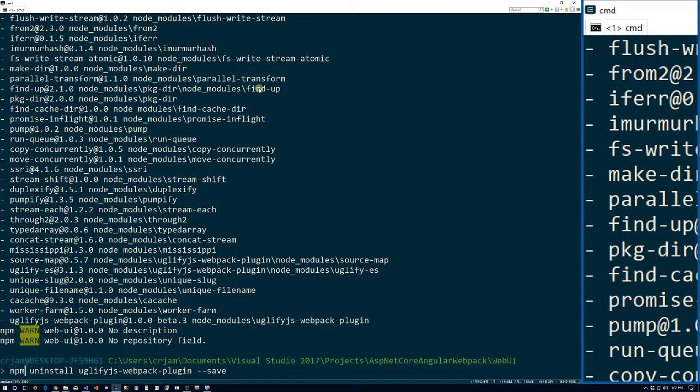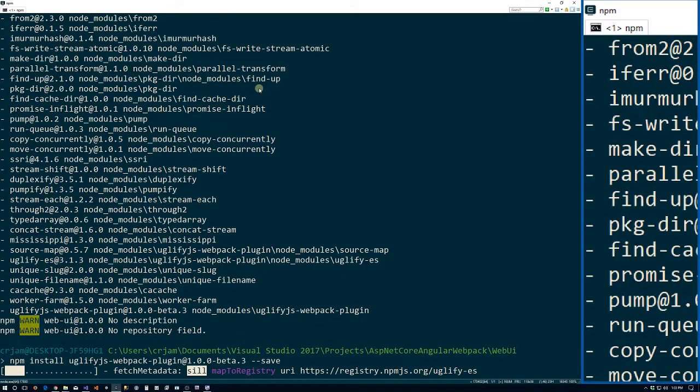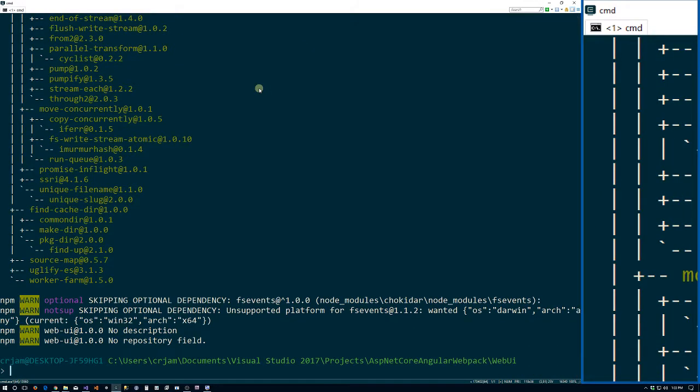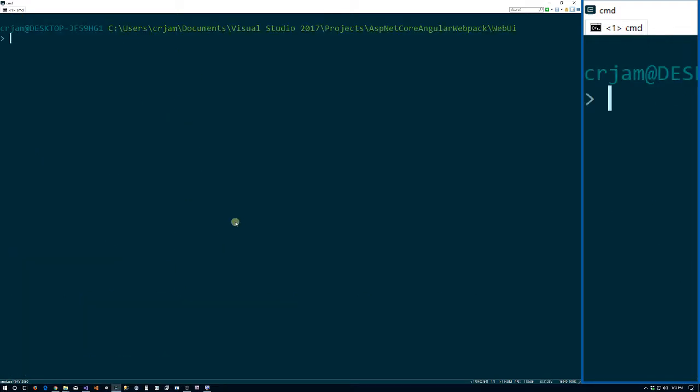Next we need to install the correct version, and we can specify the version. So we do npm install, the name of the package, and at the end we'll type @ and the version we want, which is 1.0.0-beta.3. If we hit enter, that will install the correct version of the plugin. Again, if you already had the 1.0 beta 3 version installed, you do not need to go through this process. You're good to go. I'm going to clear this. We're going to need the console later.